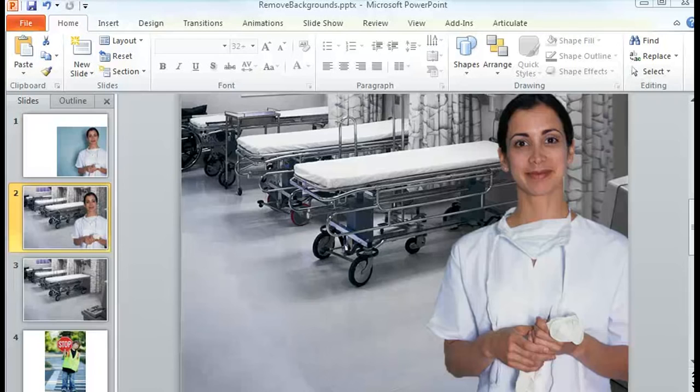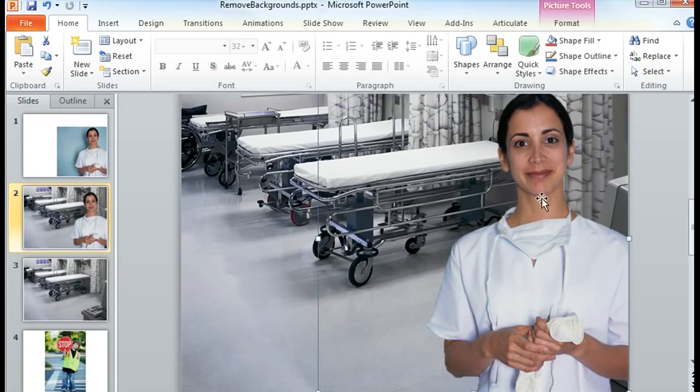So one of the improvements that I learned about today in PowerPoint 2010 is a pretty cool way to remove backgrounds from images. And here on this slide is a result of what I did with the tools that PowerPoint gives us. I had this image right here of this doctor, and it actually started out with quite a dark background, and I was able to knock that background out and place the picture into a different scene altogether. So you can see back here, this image of the hospital room is an entirely separate image, and these two images look pretty decent together.